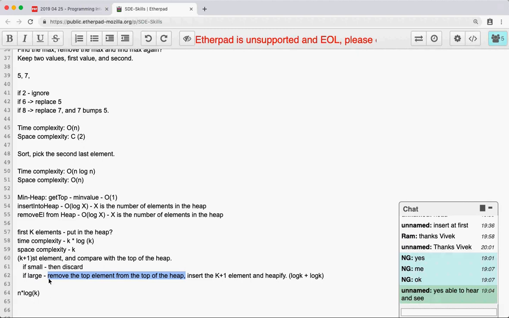In theory, you can do that. But the challenge is that what you've been doing is replacing the top element with the k plus first element, which will create an imbalance in the heap, and then you're making the heap sink down. So theoretically, you can have a way of doing it. But normally, what you invariably do is you do a delete and then you heapify. Essentially, it fixes the heap. And then you insert, and it fixes the heap again. So you will go from a heap of size k to a heap of size k minus 1, and then it'll go back again to a heap of size k.